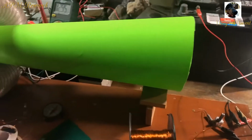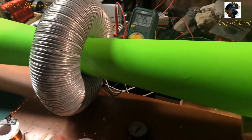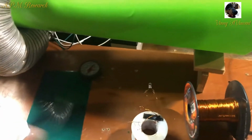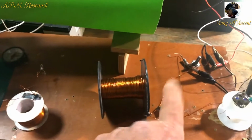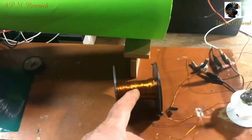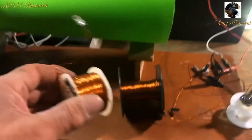And I built, well, I'm not done yet, but I built two coils, and I need to build two more coils that are wound the opposite way. One thing I'm going to show you is, we have our north on this side, we have our south, okay? And I've got just a regular wound coil with an LED on it. Now the electromagnetic field here, if it's changing, should light up this LED.